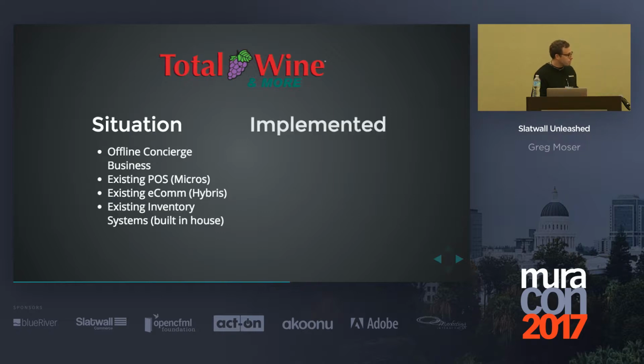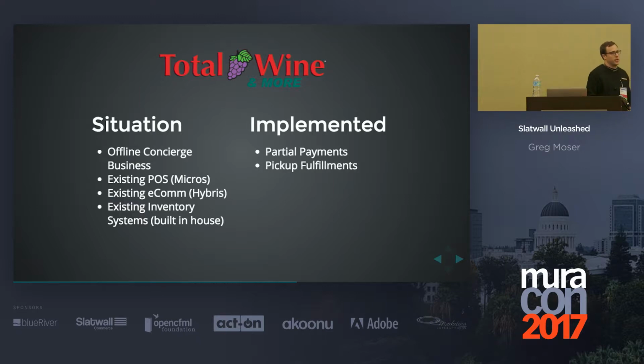So, let's talk for a second about what we implemented. What we implemented for them was a new site for their concierge business, which allowed them to take partial payments. When somebody is going through that purchasing experience, we allow them to select their pickup location, not too dissimilar from being on bestbuy.com or something like that, where you're selecting which store you want to pick up from. It's also really important because that's where you're going to get charged tax and all this kind of stuff.